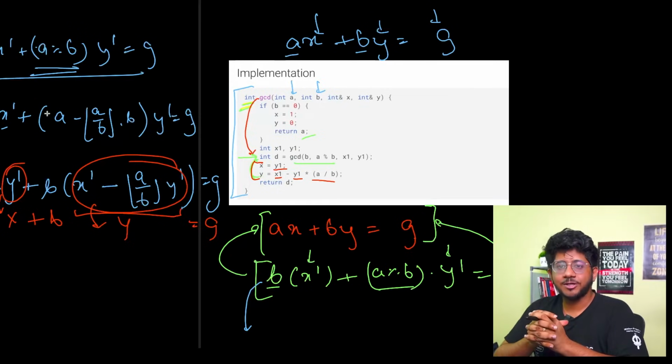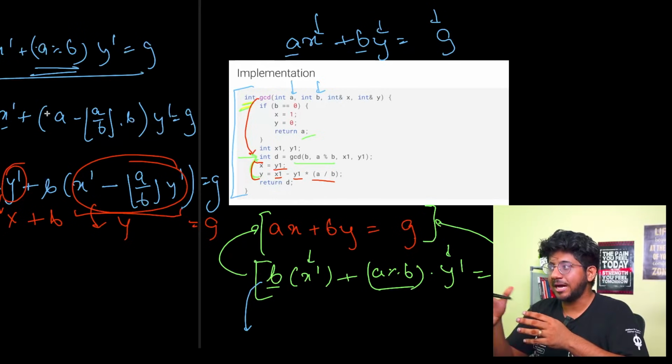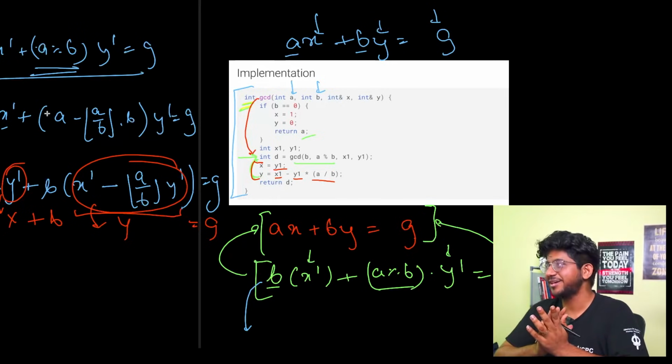For the longest bit of my time, I could not really get my head into the proofs. I didn't want to get into it, but then when I realized this is what it's doing, I thought, hey, that's a really nice way of thinking, right? And you should actually know the proof. It's very simple to actually remember the proof rather than just remembering the code. Okay. So this is how you find GCD, and this is called the extended GCD algorithm or extended Euclidean GCD algorithm. That's what it's commonly known as in CP algorithms.